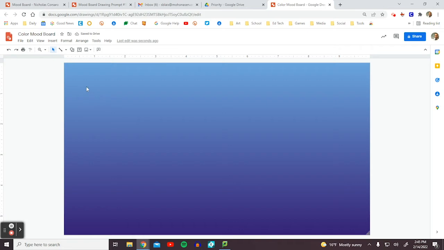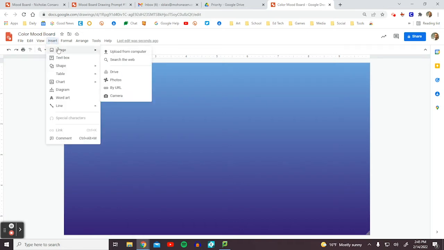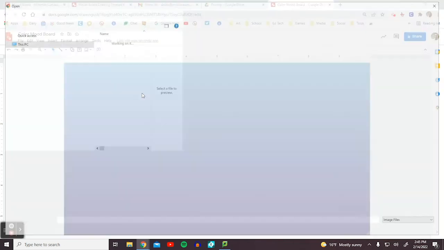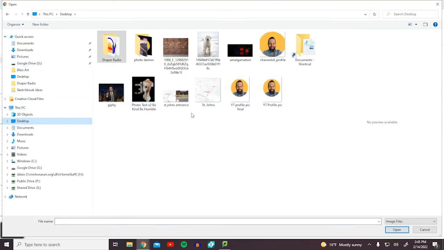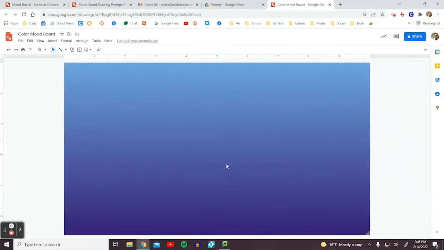Establish that first. Then I want to go to Insert, Image, and if you find this search a little restrictive, you can also just do a general Google search, find and download your image, and then upload it. So you would search on Google, and once your image is downloaded to your desktop, you would select Upload, and then any pictures that you have on your desktop you could upload.